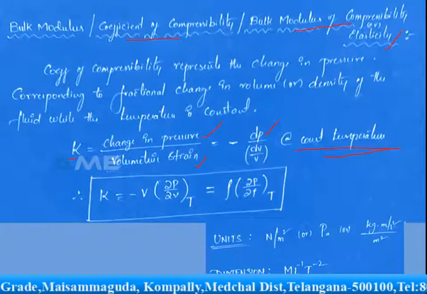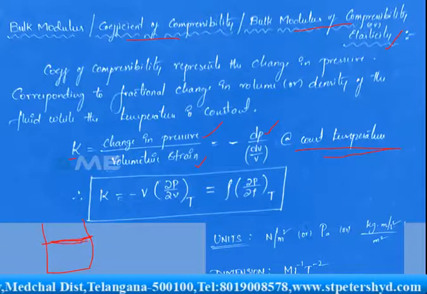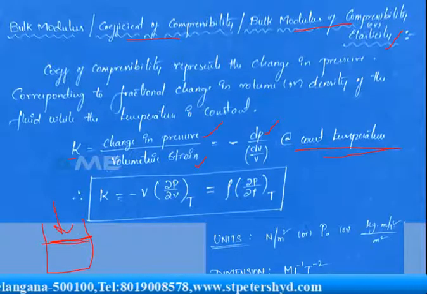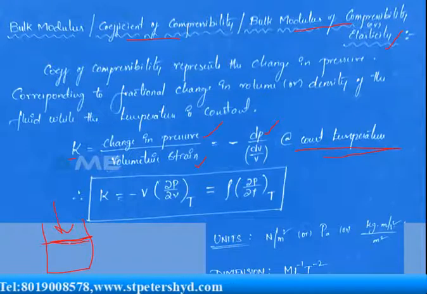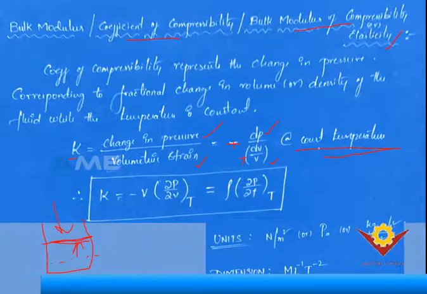Here the vessel is there, in which some liquid or any fluid is present. If you compress that, the pressure on it will increase, but the volume will decrease. That means the change in volume becomes negative. To make that positive, you keep a negative sign here. If you make it negative, it gets cancelled, and again you get the positive value. So for the sake of convenience, you are taking this negative value. This happens at constant temperature.